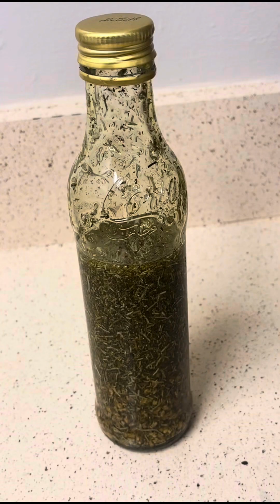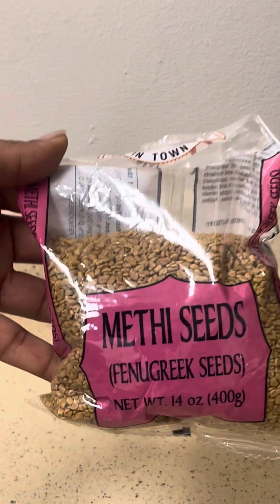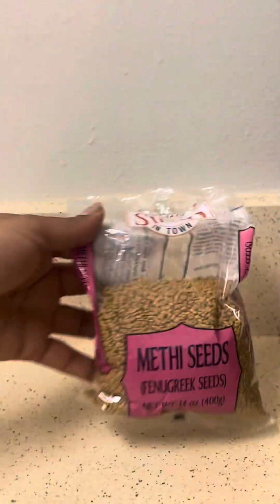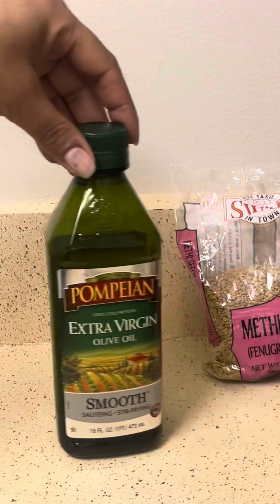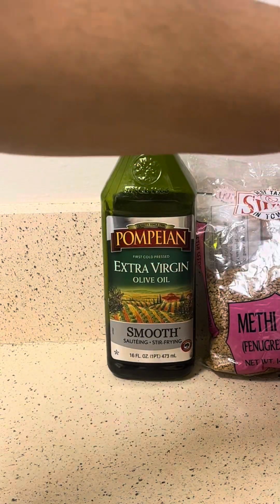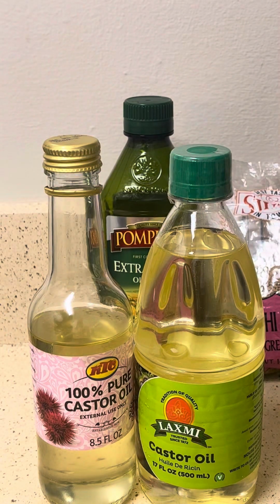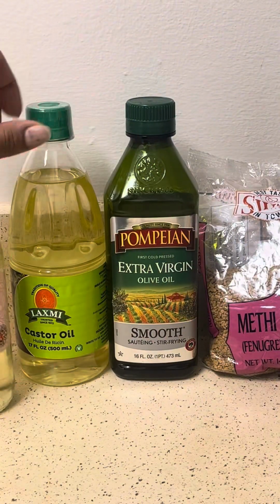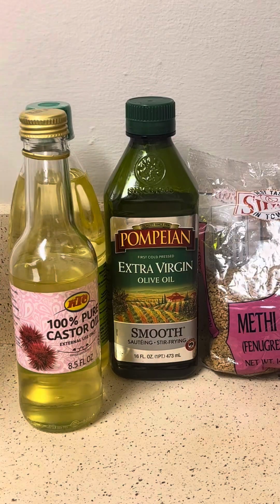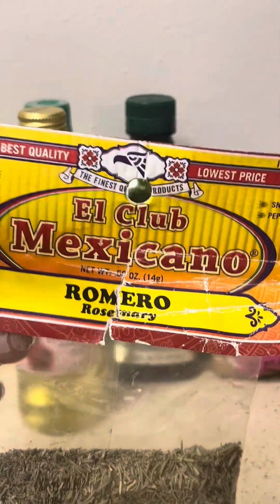Let me show you how to make this oil. These are the ingredients you're going to need. Fenugreek, it's amazing for hair growth and it smells like maple syrup. Of course, olive oil is a great carrier oil. Castor oil, my hair just eats it up. You hear me? Castor oil is nature's Botox, literally for the skin. And last but definitely not least, rosemary.